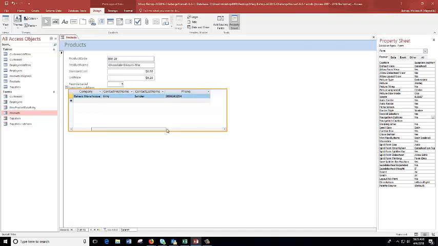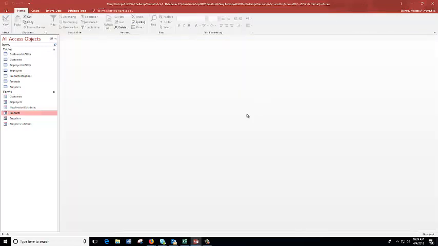And we can scroll over and get that phone column. Okay. So now we can save and close any of the open database objects. So I'll go ahead and save this and close it.